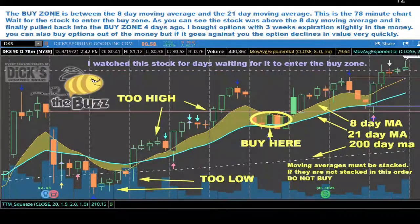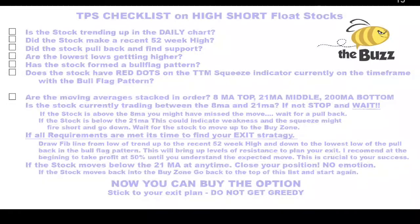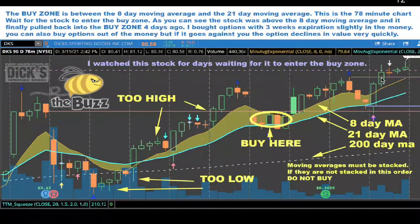My last slide here talks about the checklist that I do before I buy a stock. You guys can go ahead and read through all these things. It's just what we went through just now. And you guys need to learn how to do an exit strategy. I personally am looking to break a 52-week high. So this would be my exit strategy, anything above this. I'm buying here. I know it's going to probably go up and break a new high. So as soon as it does, that's my exit. Once it makes that new high, it could easily pull back on Monday, or it could continue, but I've already made my money and I'm out.